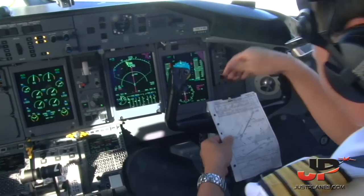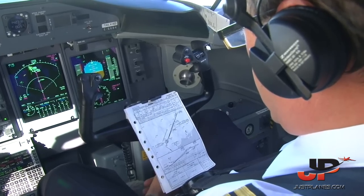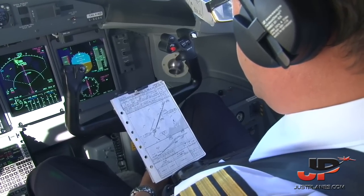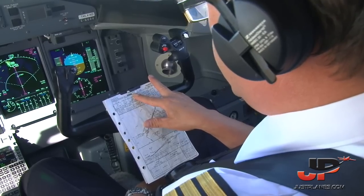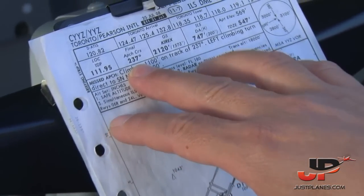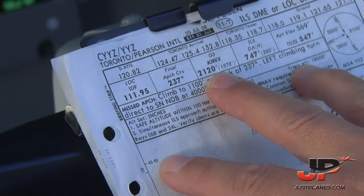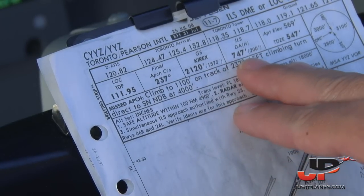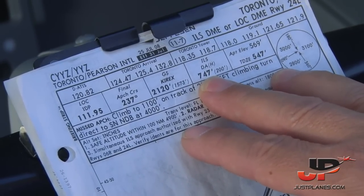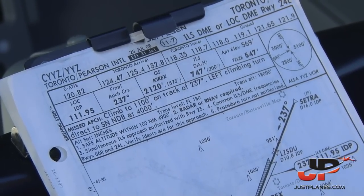Radar vectors. Well, first of all, is the Simcoe 2 arrival. We've already confirmed our programming, and from there, we may just get a closed STAR, ILS DME 24 left in Toronto. I'm using 11-7, effective 31 July. Checks. Localizer frequency is 111.95, and we'll have that up in a second, inbound track 237 degrees. No temp comp required. It's nice and warm in Toronto. So 2120 over KIREX, and down to a DA of 747 on the pressure altimeter, 750 set on the MDA. Check. Touchdown zone 547, highest quadrant in the Toronto area is 3,100 feet.